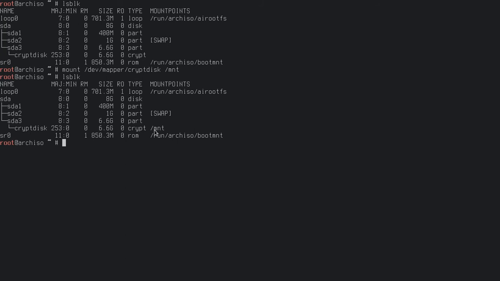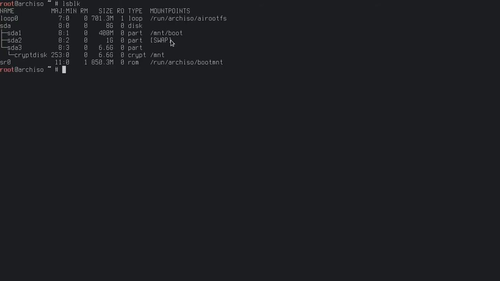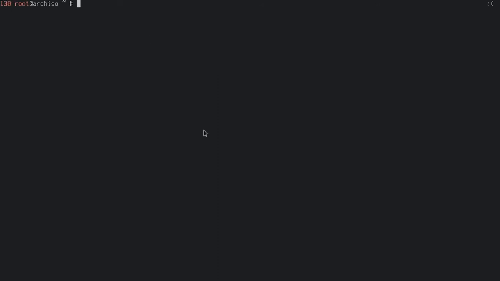And now let's mount our boot partition. So we first need to create that mount point. So let's make directory /mnt/boot, and let's mount our boot partition to /mnt/boot. Let's clear the screen. You can now see those mounted partitions. Wonderful. That's all our partitions mounted, and we're ready to install the base Arch Linux system before we run a few more commands and then actually go into the install itself.